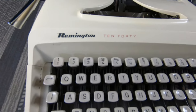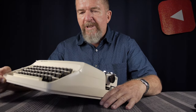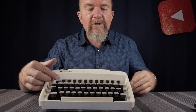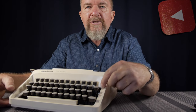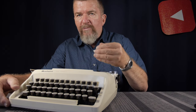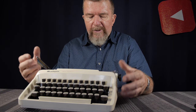This typewriter was made in Holland. I haven't looked up the serial number on the database, but I'm guessing it's probably somewhere around the 1970s. It does have a modern keyboard with the number one and exclamation mark — a standard US-style keyboard. As for condition when I got it: it was pretty gummy, a lot of the type bars were gummed up and hanging up. The ribbon color selector in the red position would raise the ribbon, but in the black position it would barely move the ribbon. The line advance was wonky and it was just really dirty and sluggish.